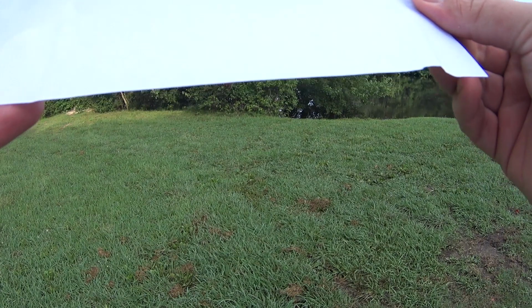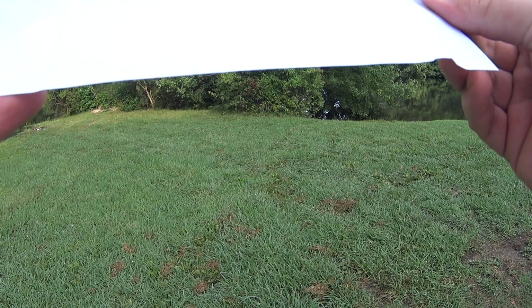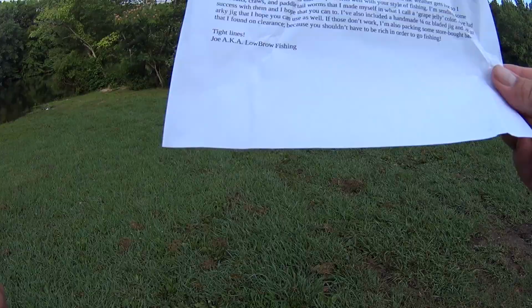I've also included a handmade quarter ounce bladed jig and a 3/8 ounce archy jig. I hope you can use these as well. I'm also packing some store-bought baits that I found on clearance because you shouldn't have to be rich to go fishing. Tight lines, Joe from Lowbrow Fishing."